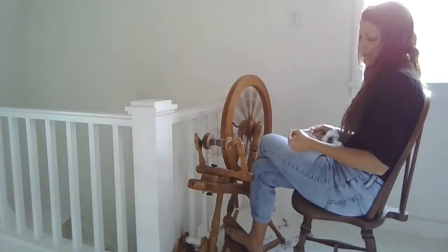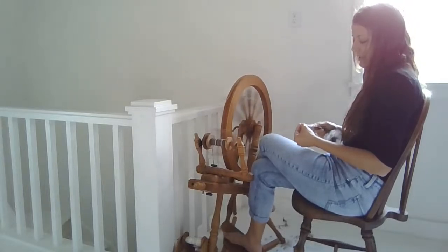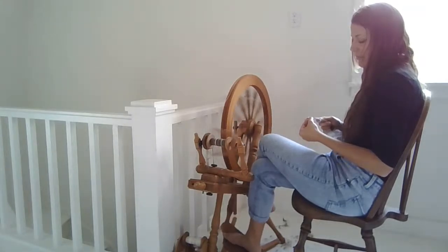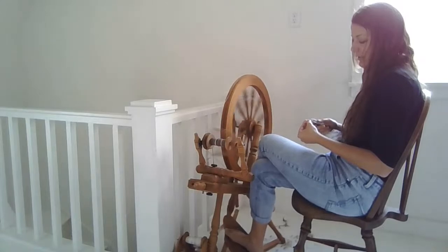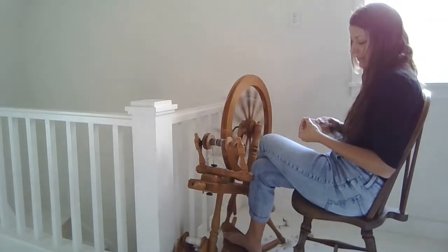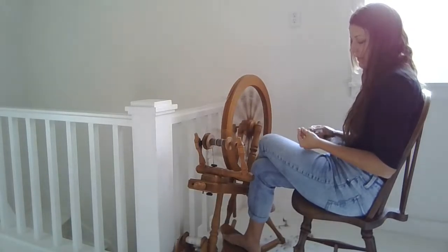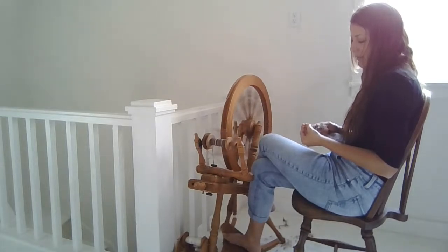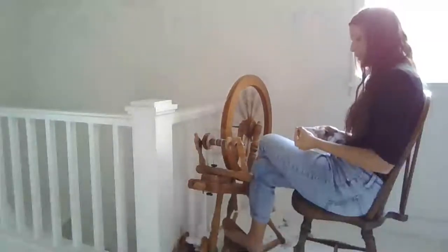This is not pulling it in exactly the way I want, not grabbing as I want. When your bobbin gets full, that happens. It changes how your bobbin is loading up with your yarn. Little thin section there. I don't think that's going to break at all though. Just one piece got stuck in my finger and didn't allow a ton of wool through for a brief second. And it made that brief piece of yarn more thin, because not as much was left in my fingers.